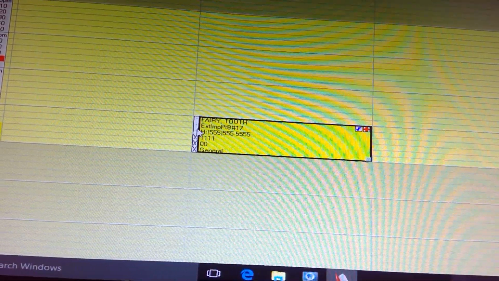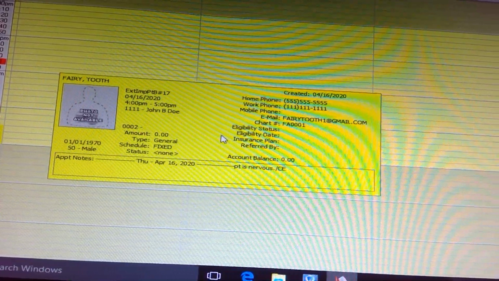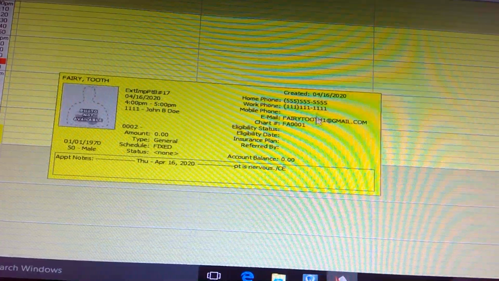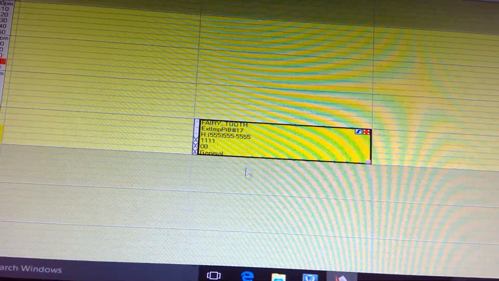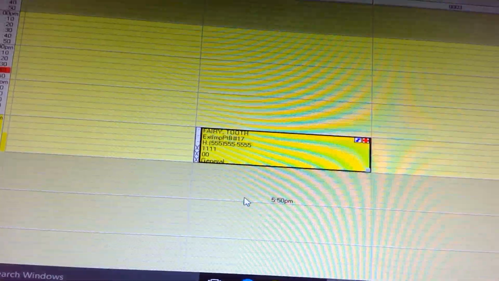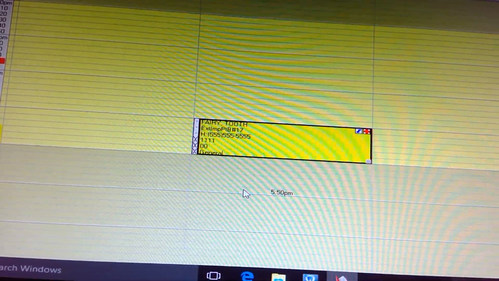So what you're going to do is you'll see her number here. You can hover above it, and then a box will pop up with more information. So you'll see how she has 2 numbers now. Right, so you can see that, but that way you don't have to go searching for the information, right? It's right there, and it's easy to see throughout your day.